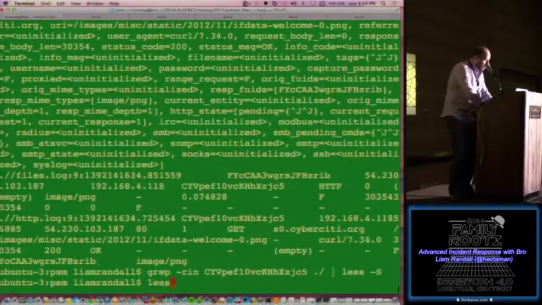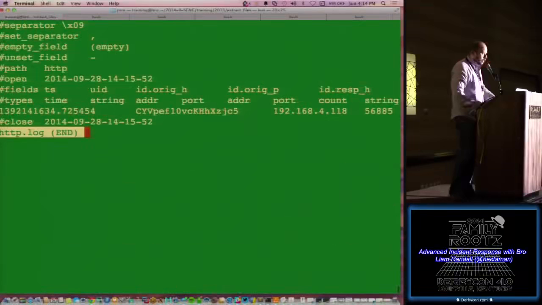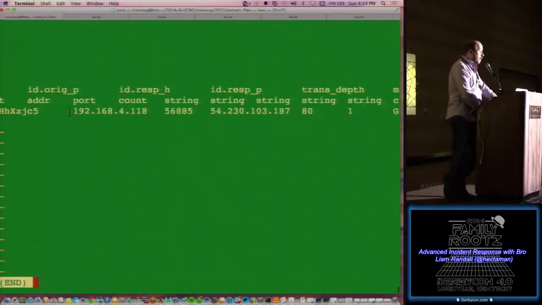Let's step up a layer to the http.log, all right? Here in the http.log, you can see, using database language again, that these log fields have been selectively denormalized. If these logs were designed just for consumption by a computer, you would know that you could do a join between the two tables, if you will, the conn.log and the http.log, and pull that information out. But these logs are designed for you as human beings to speed up this process.